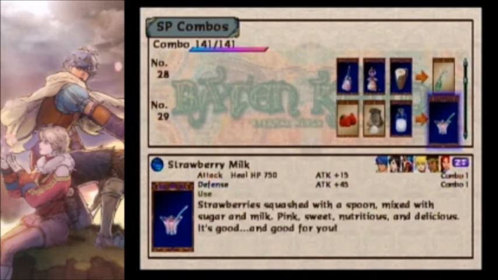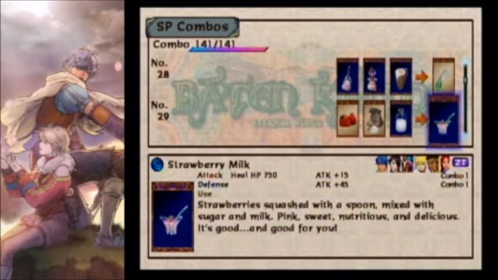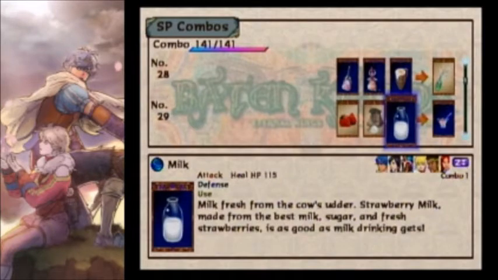Strawberry Milk heals 750 HP and gives a slight attack buff. Can increase that attack buff threefold if you use it on defense. Strawberry, sugar, and milk. It's kind of hard to use this by the time you're able to get the sugar, because all of your milk will become cheese by then.